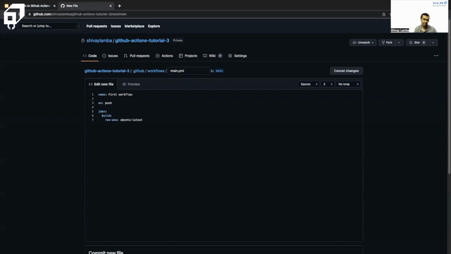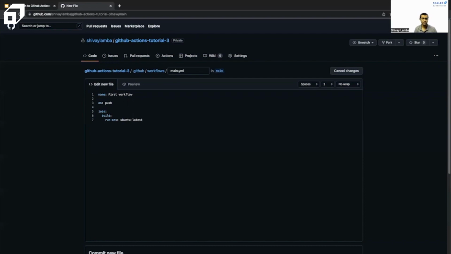This is basically a machine that will be spun up by GitHub. Whenever you invoke this workflow, this particular job will run on this machine or container provided by GitHub, and it's an Ubuntu container. Of course, you also have the ability to define your own custom machine that can run this job.